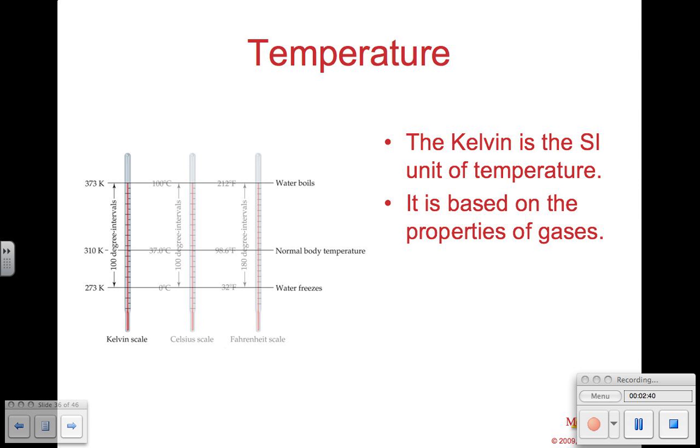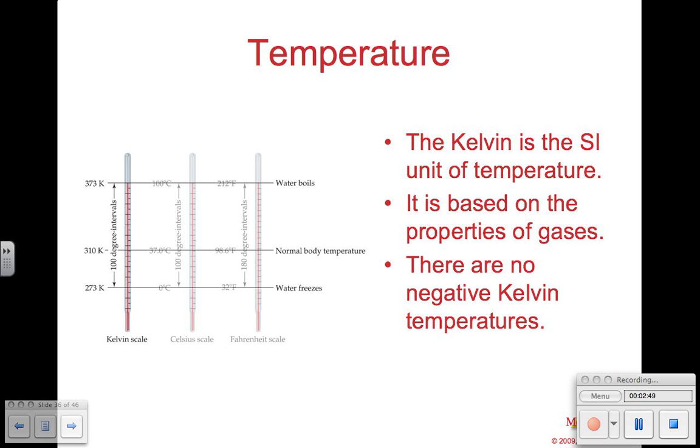But the idea of that is that there is no negative temperature when it comes to Kelvin. There's absolute zero, and nothing can be colder than that point, because gases at 0 Kelvin don't move. There's literally no kinetic energy at that temperature. Being able to convert between Celsius and Kelvin is just kind of a standard, so you need to be able to do that. That's something you learned in first year chemistry: if you have a temperature in Celsius, you just add 273.15 to it, or if you're in Kelvin, you would subtract that to get Celsius.